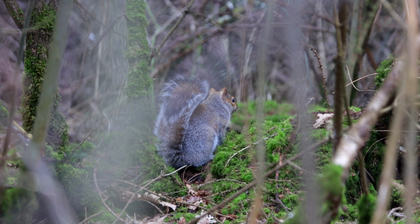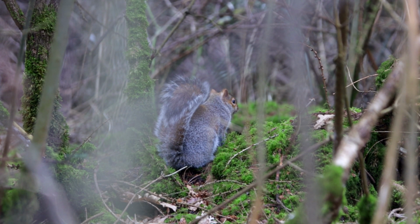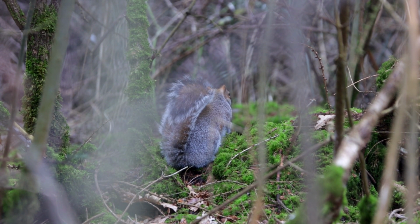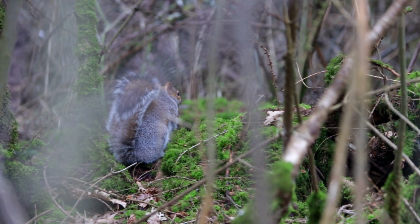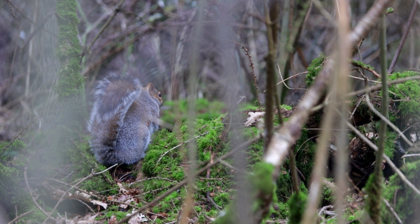You might find them at the tops though, in like the Lake District and stuff, but generally you have to go to Scotland to go find them. It's probably another animal that I'd want to go find as well, but ultra rare doesn't really cut it. But this guy, quite cute, you know, he's looking out for me. I spooked him anyway. Sorry, I was trying to zoom then. But yeah, he's cute. But I think now we should probably talk about what's number 1 on the list.